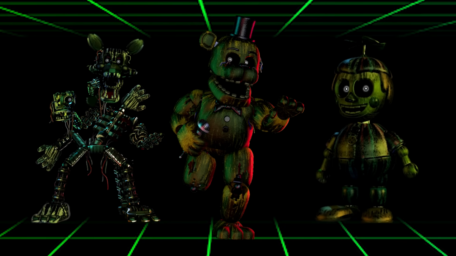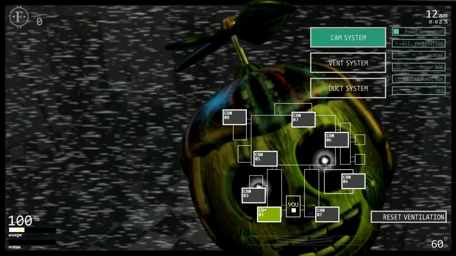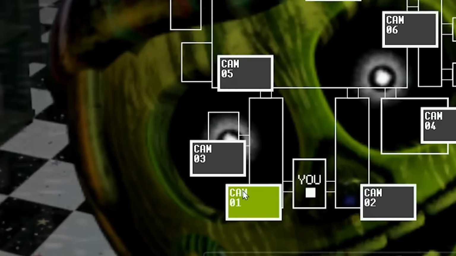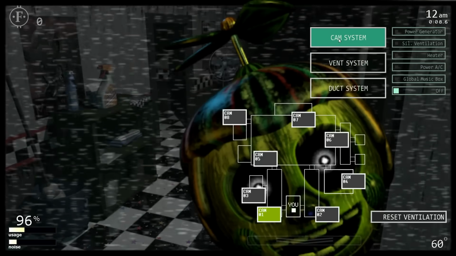Phantom Balloon Boy is our last Phantom of the 3. When the cameras are pulled up, Phantom BB has an AI in 50 chance to spawn. Clicking on any of the camera buttons, including the camera button that you're currently on, or switching between the systems within the monitor will despawn Phantom BB. Though if you click on the same system that you're currently on, this will despawn Phantom Mangle, but it won't despawn Phantom BB.